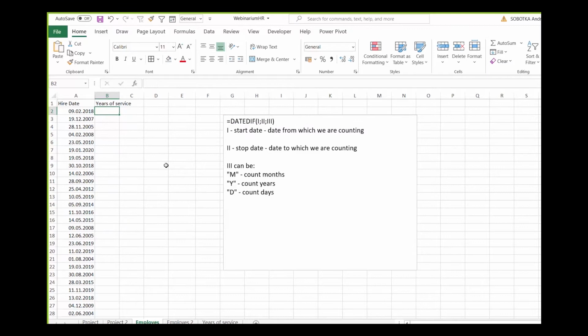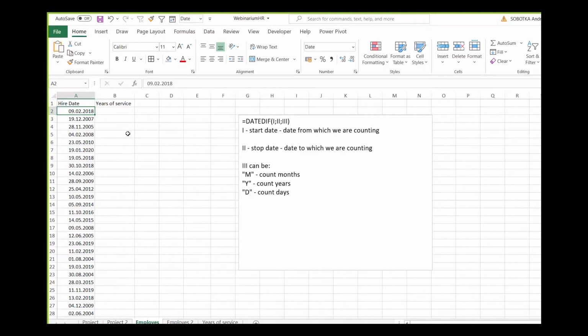But before that, I just want to also introduce a very useful function, because in this situation we have only the start date. We don't have the end date of these particular employees, because there is no particular end date. We want it to be updated automatically. So as a stop date, we'll use a very useful function called TODAY. The function TODAY is one of the easiest functions in Excel, because the construct goes as follows.